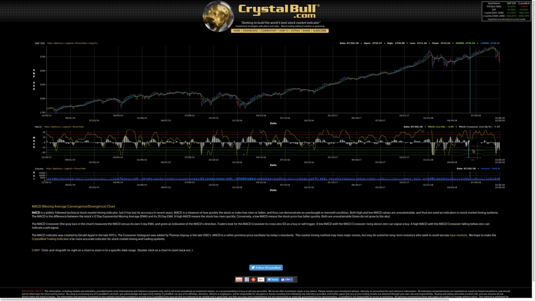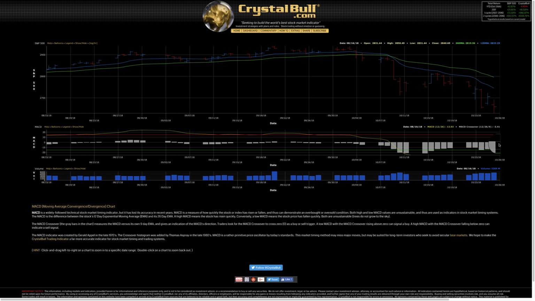And we'll just look at MACD. I don't really use this much, but the MACD a lot of people use. You're watching this histogram here, these gray bars, to go low and then cross over zero. And if we look at where we are right now, this is kind of a short-term indicator. It hasn't performed very well lately, but we're a long way from crossing back over zero. So that can turn around quickly if we have a quick run-up in the market.